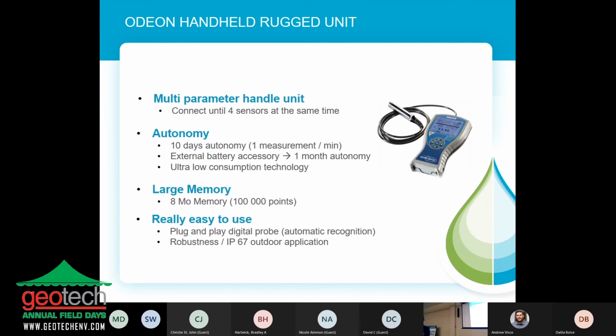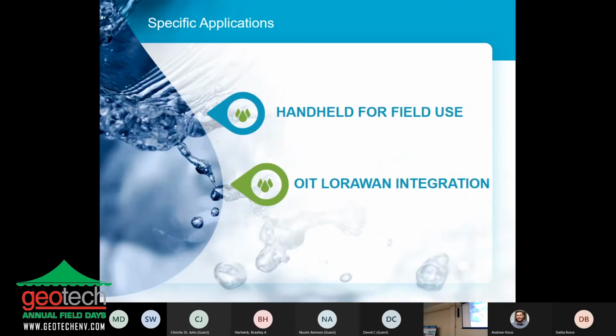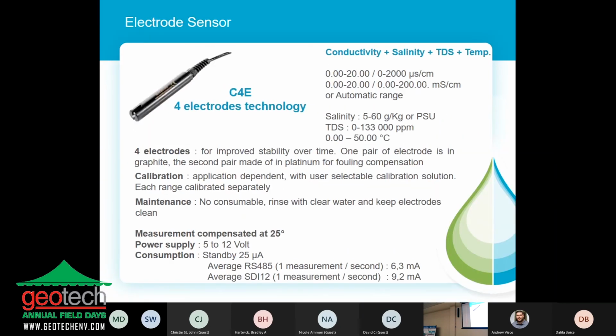Yeah, we have different auto diagnostics that are running permanently inside the sensor. One is: are you in or out of the range? So if, for example, you are using a conductivity sensor in that range and the sample comes out of range, you're going to have this diagnostic and you're going to have the information. You also have another diagnostic of the calibration parameters. If you're out of suitable calibration coefficients, that's a diagnostic. And you have the permanent control of the communication as well. If you have a trouble inside the communication, it's going to be a diagnostic.